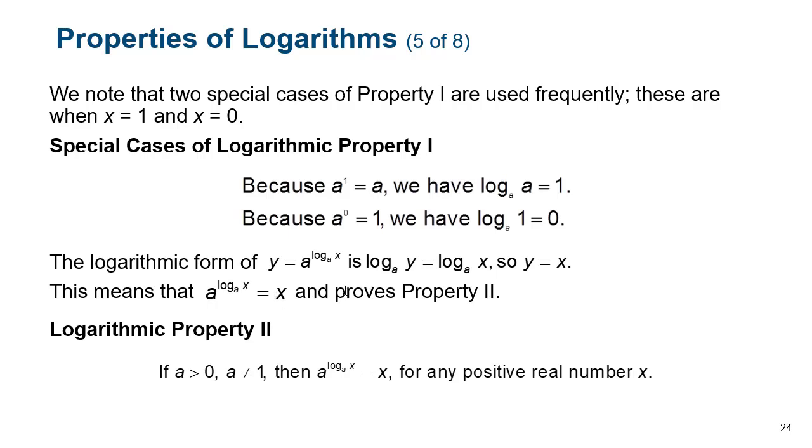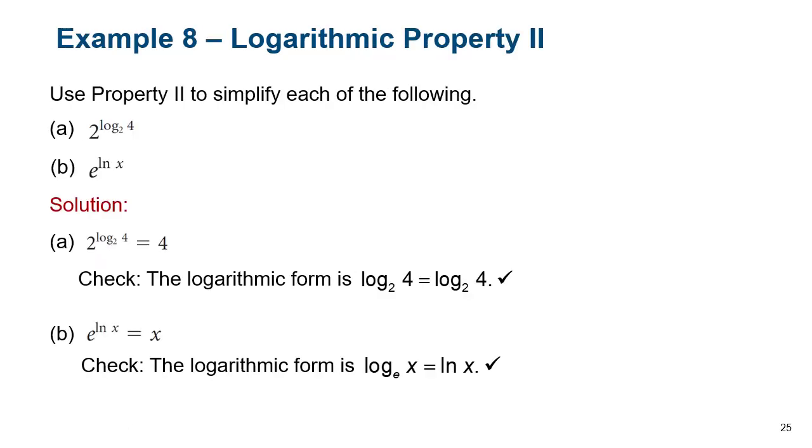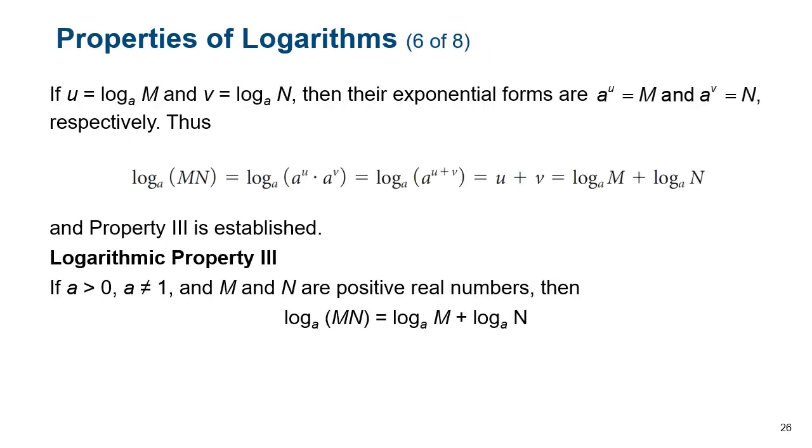Just like we saw before, if we do log base a of a to the x, we get x, because if we take the log of an exponential, they undo each other. So this is property 2, just showing that exponential of a log is the inverse, same thing as the log of an exponential. So we could do all these same things and get, okay, this is 4, this is x. Well, now that we have that they work in both directions, we know specifically that they are inverses of each other. Because logs are really just exponentials in disguise, we know that the rules of exponentials should act relatively similarly to logs, and they do.